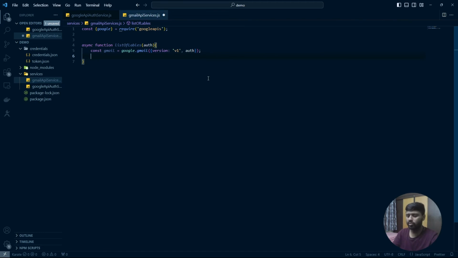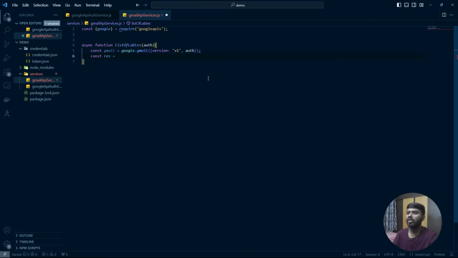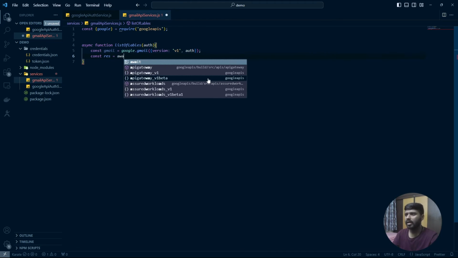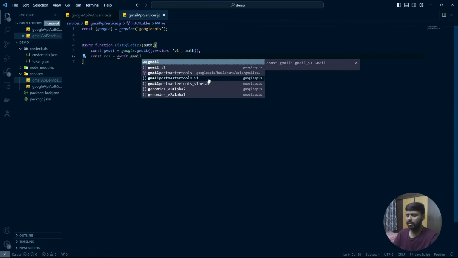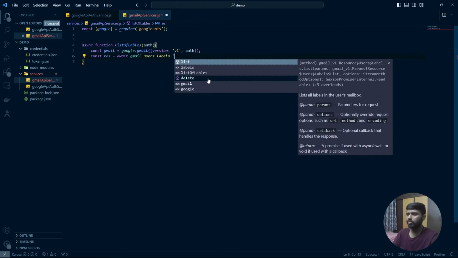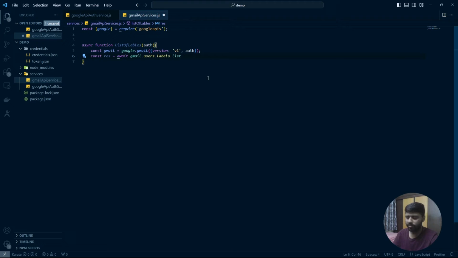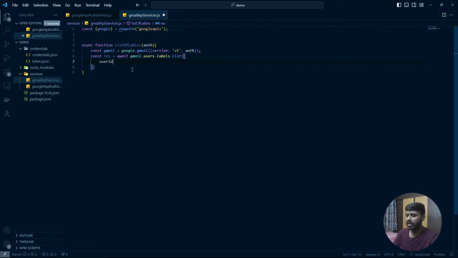The second thing is that we need to capture the response. So let's say we create one constant called res and one await gmail.users.labels.list, as we are trying to fetch the list of labels. Here we need to pass the user ID, and there is a default keyword called me.